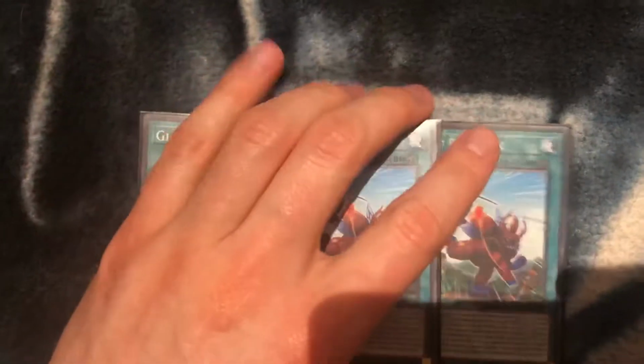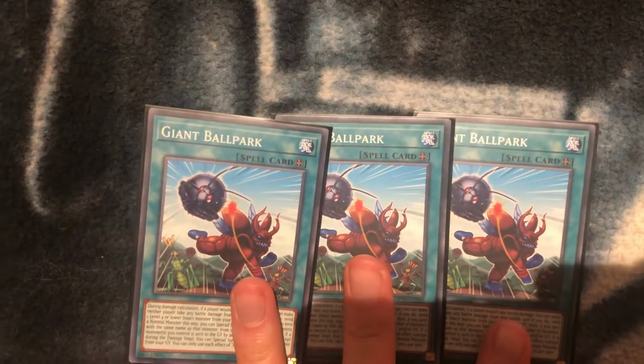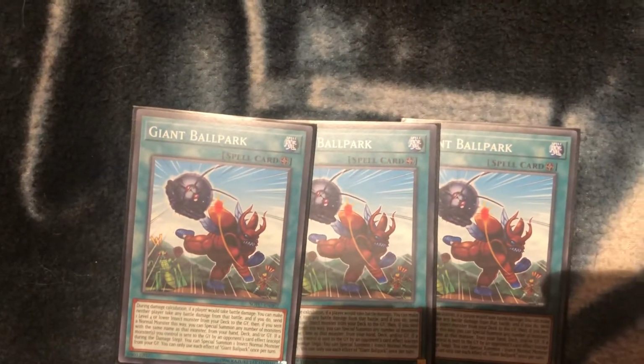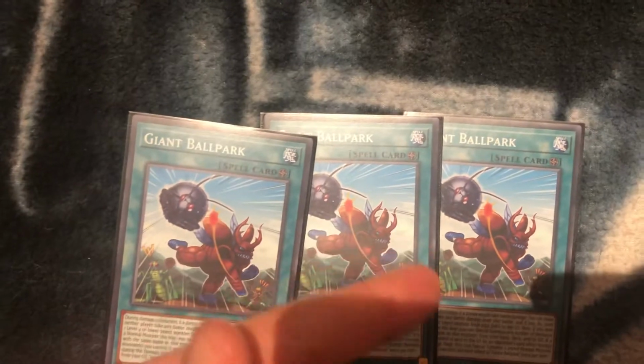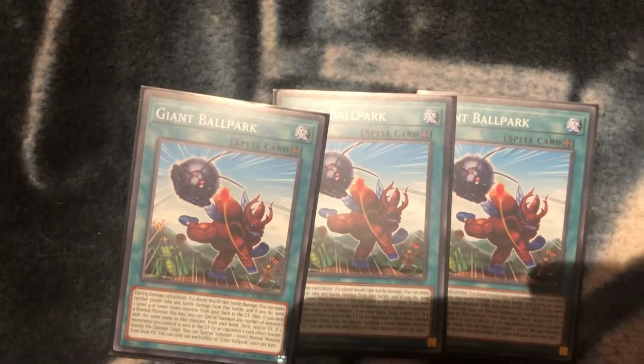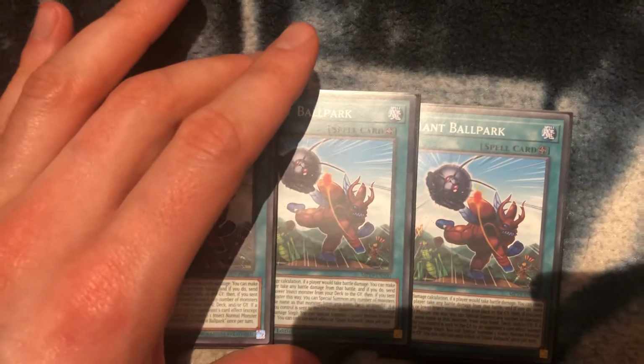And then that does it for the monsters. For spells, obviously the ballpark, you run 3 of these. During damage calc, whenever a player would take damage, you can make the damage 0, and then Foolish and Insect, and basically that's when you profit the effect of either the Gokipole that you send or from the vanilla insect, because if you do the vanilla one, you get to summon out all of them from the hand, deck, and graveyard, which is essentially what you want to do, just swarm the field and then try and go for game if possible.